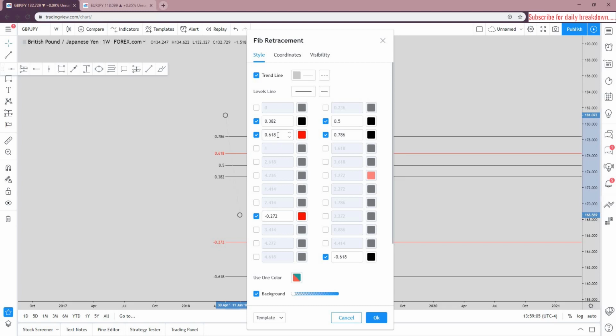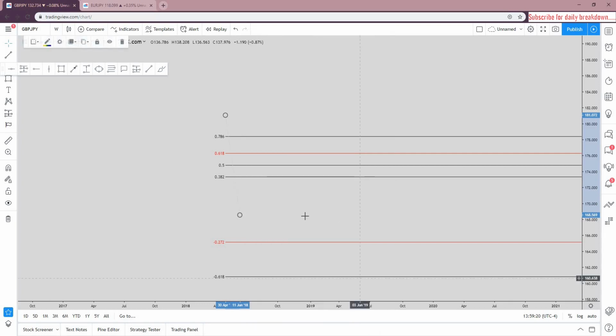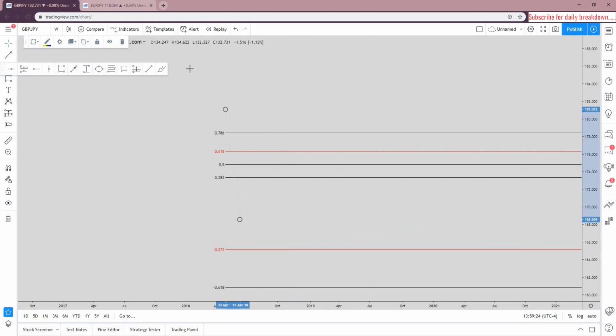Basically, the 0.618 is the golden ratio, and it's where the market pulls back most of the time, and the minus 0.272 is the first target if we take the Fibonacci in the way that I'm just about to show you. So this will also be clear very soon. So going to our Fibonacci, how you're supposed to use it.